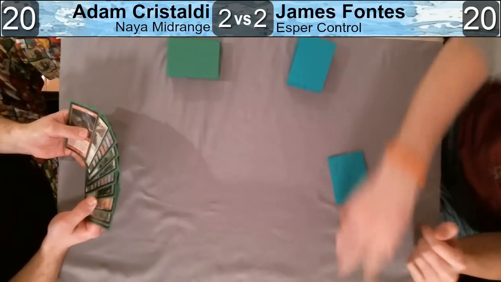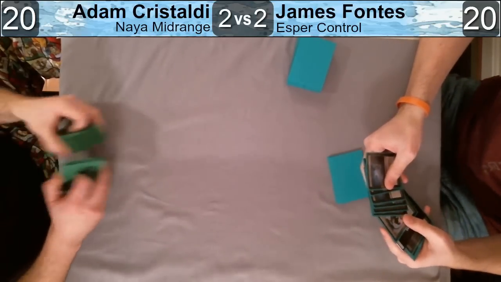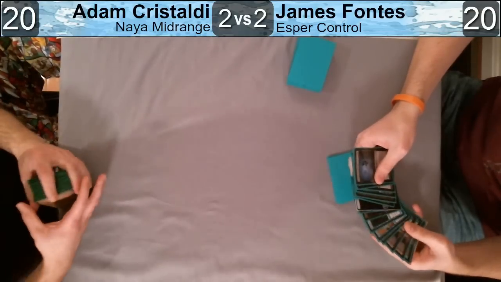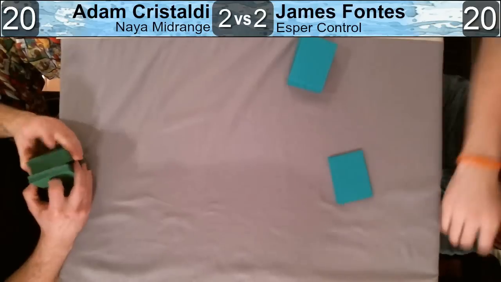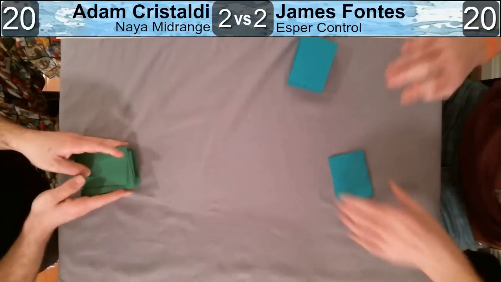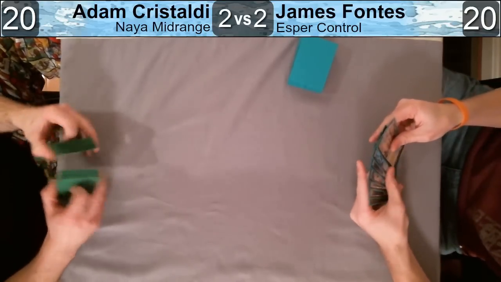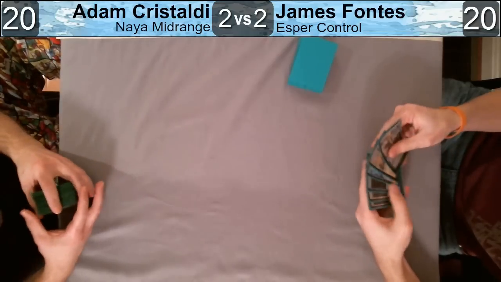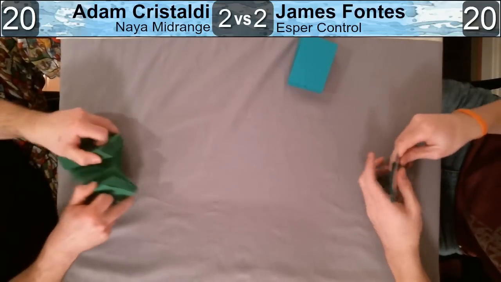So I probably should have actually boarded in the Sundering Growth once I saw the Triumph, just because the Triumph was so good. Triumph and O-Ring, so you get 4 enchantments to hit. Yeah. I don't know if you still want it though. You have Detention Sphere. I mean, how many Detention Spheres do you have? 1? Okay.